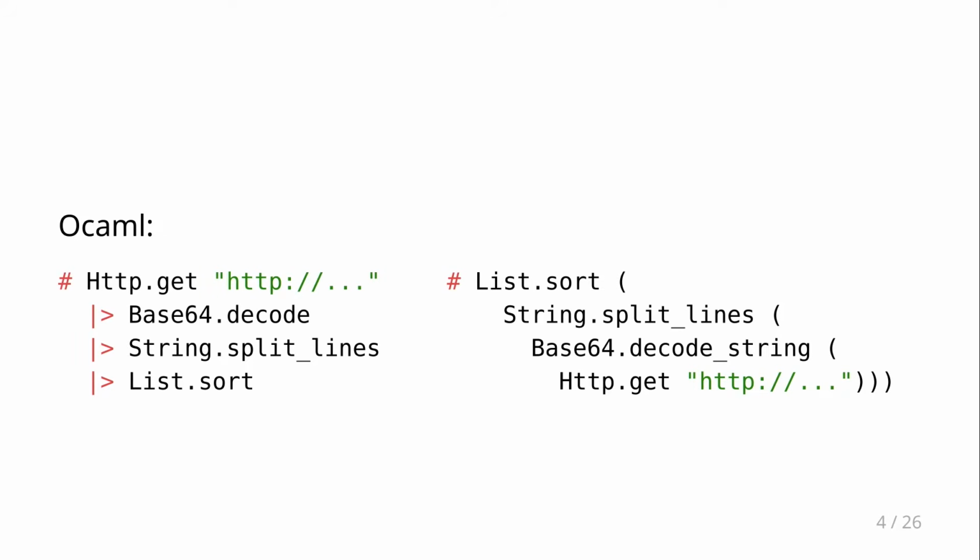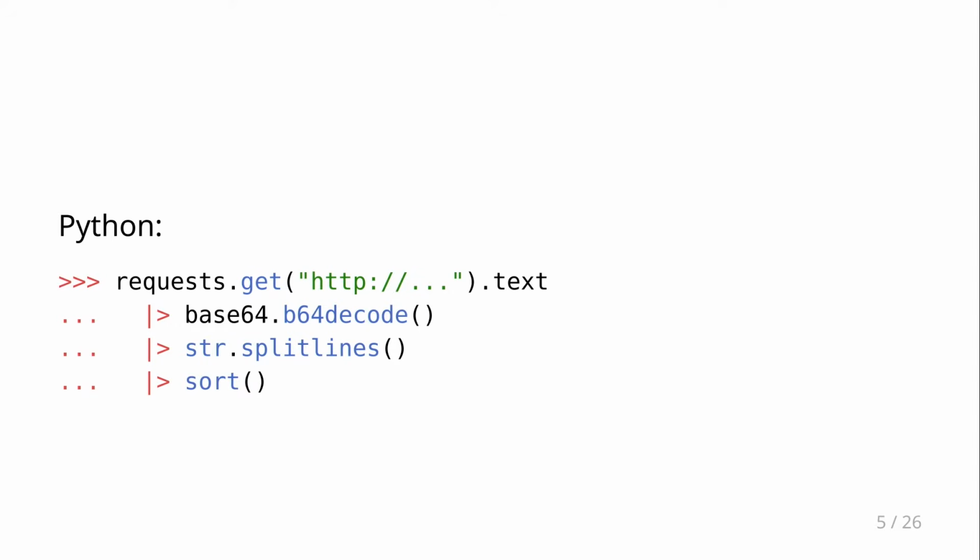So I can see the Python code that exists on the left, and on the right, and what I really want is to be able to write Python code that looks something like the one on the left. So here's some hypothetical syntax for a totally made-up programming language called, maybe let's call it Python. It's Python with pipes. And it's going to do the same thing as before. We want to get the HTTP request. We're going to put that into the base64 decode function, put that into the split lines function, and then finally put that into the sort function.